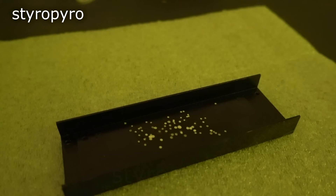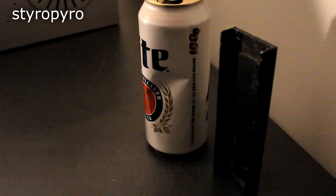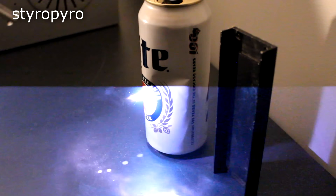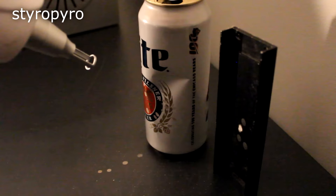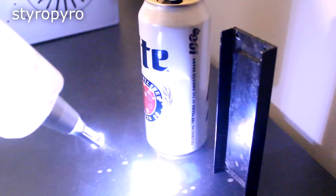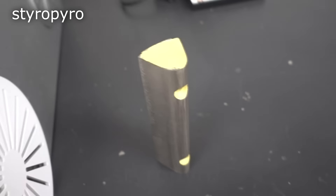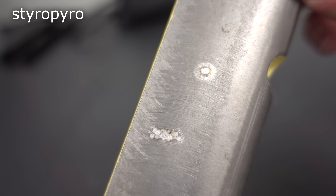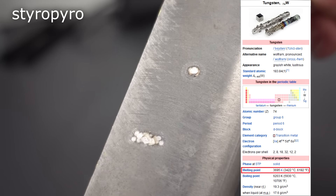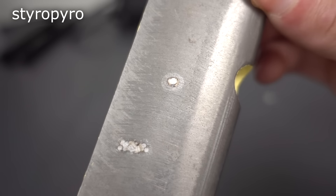I was not expecting this thing to be so strong, especially out of the box. That's just blowing craters into metal with nothing but light — that's insane! This thing packs some serious power. Right here I have a two-and-a-half kilo chunk of tungsten. Let's see what happens when I hit it with the laser. In case you don't find these little craters impressive, tungsten has a melting point of over 3,400 degrees Celsius — the highest melting point of all pure metals. I wouldn't even be surprised if the center of the fireball is hotter than the surface of the sun.